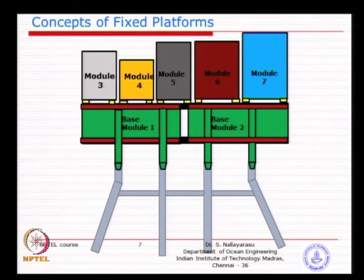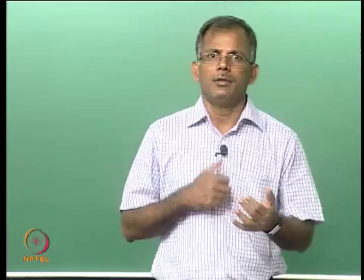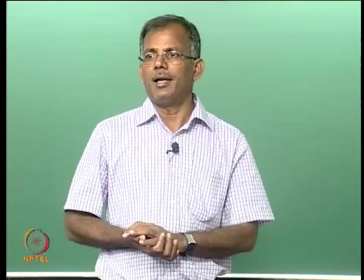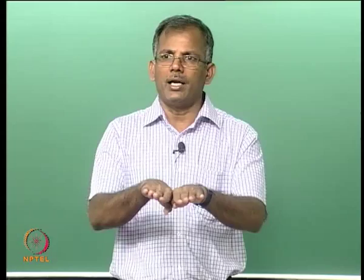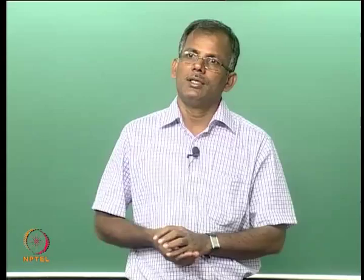Having discussed the difficulty of that installation, people desired to reduce offshore time. As early as 1976, one of the first float over operations was done — though only for 3000 tons — devising the idea of how to bring and dock the whole structure, very similar to load out where trailers lift the structure and move it to the barge. Here the ship takes the weight, travels to site, then in floating condition ballasts down by filling water and sets the topsides on top of the already installed structure.